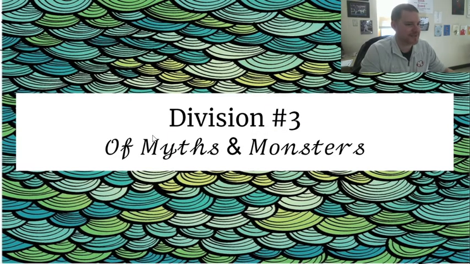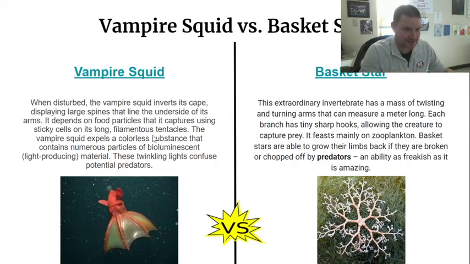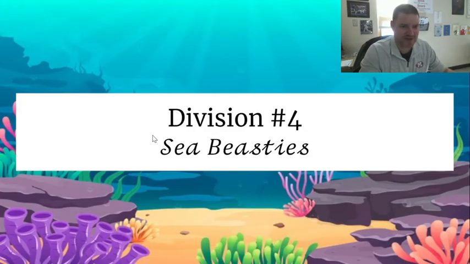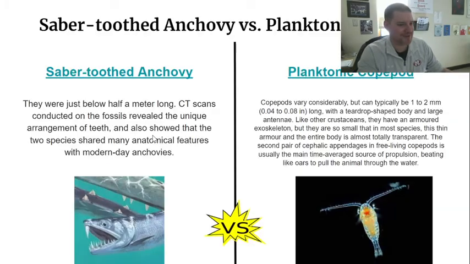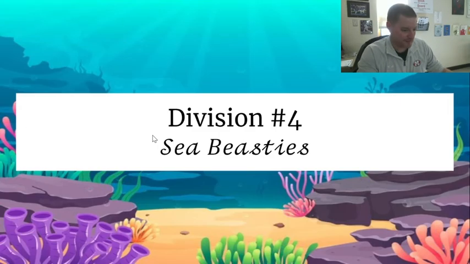We've got myths and monsters, which are things that are named after mythological creatures or things that are named after monsters, or things that we considered to be monsters at one point. So a lot of cool things ended up in that one. And then the final one here, you can see we're still filling it out, getting ready for next week or this week. We got Sea Beasties, which are all things that can be found in the sea.